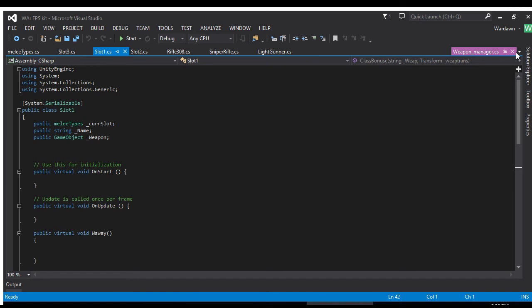for melee itself, and very easily, you can convert this slot 1, slot 2, slot 3 over to a more basic class.